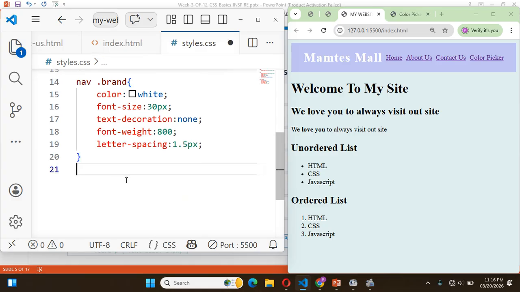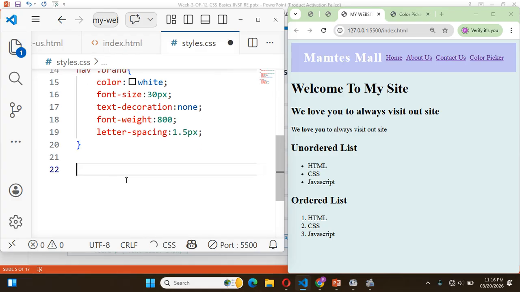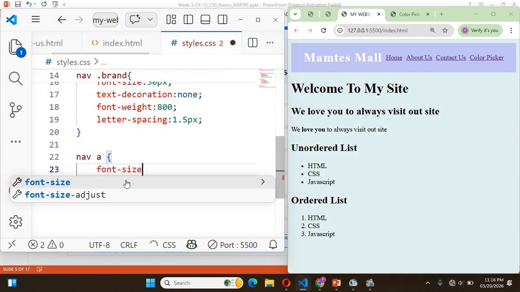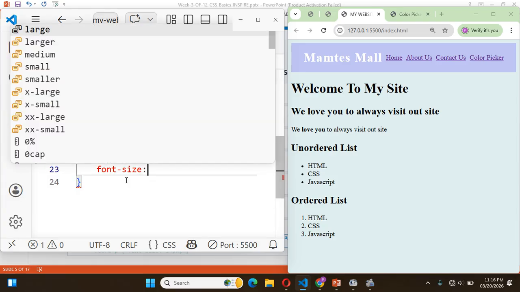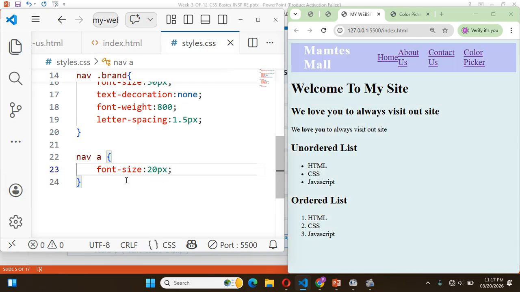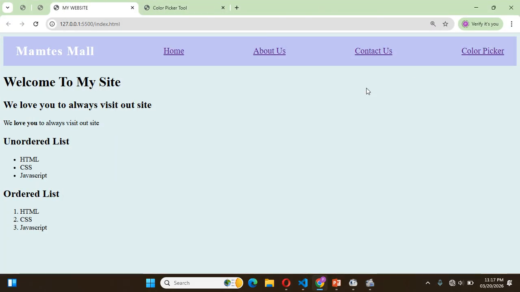I say, okay, under the nav here, my A tag should have a font size of 20 pixel. Let's see them. Okay, it's okay. That's all right.